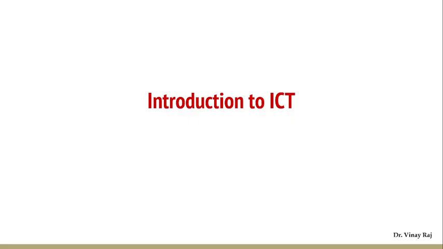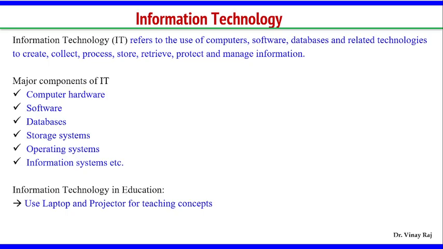So, let us understand the fundamental concepts of ICT. ICT stands for Information and Communication Technology. Basically, it is a combination of two things: information technology as well as communication technology. Let us understand them separately and then understand what ICT is. Information technology, IT, we say everything as IT, right?